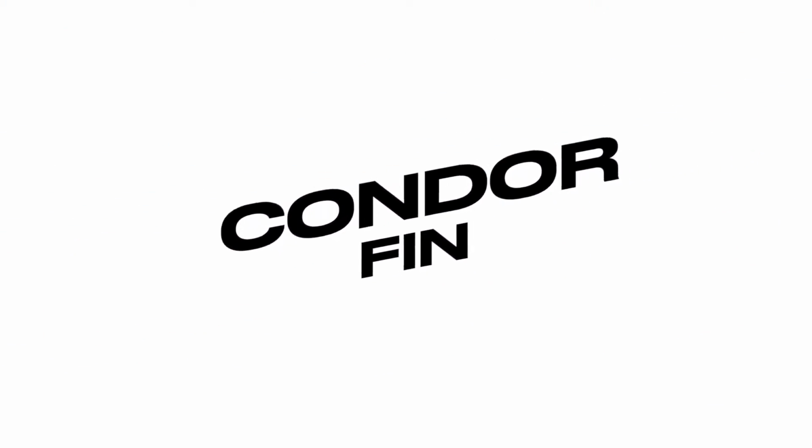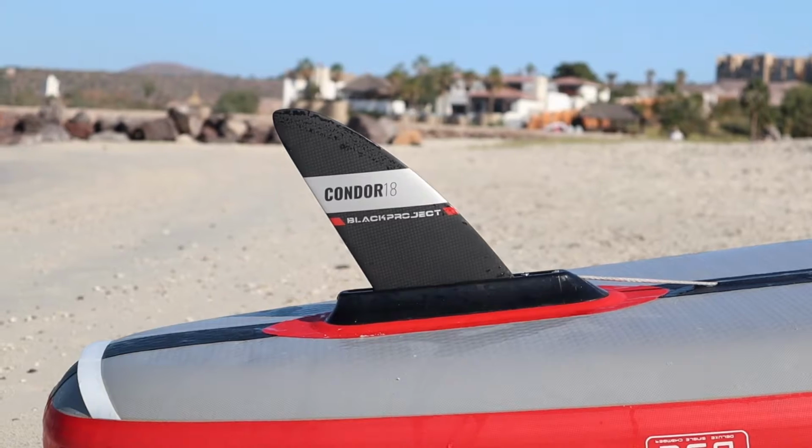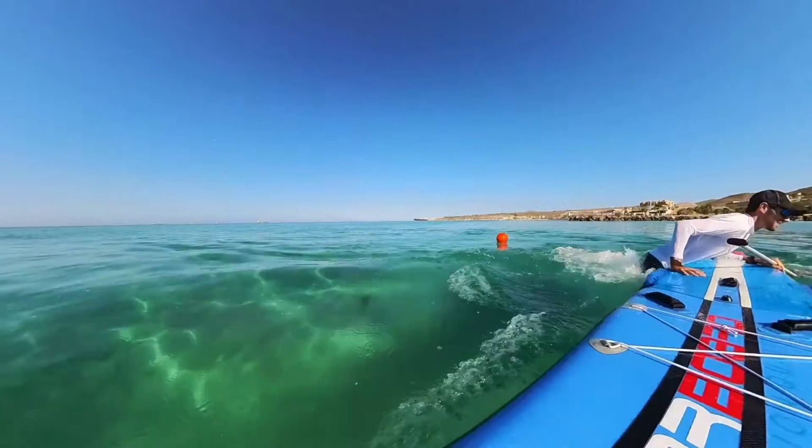And lastly, we have the Condor Fin, which is the smallest fin that I've been testing over the past few weeks. This fin is designed to give you the highest performance in terms of speed while paddling on the water. And because it is a smaller fin, you are sacrificing a little bit of stability as well as tracking while paddling on the water.